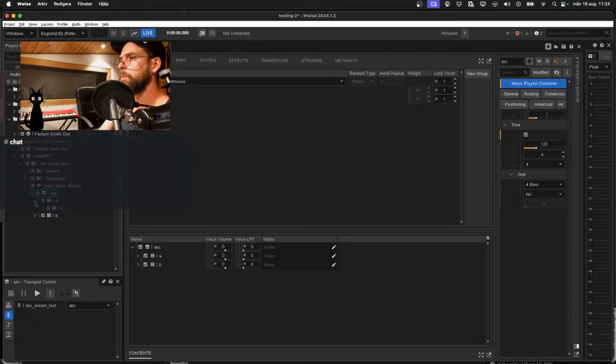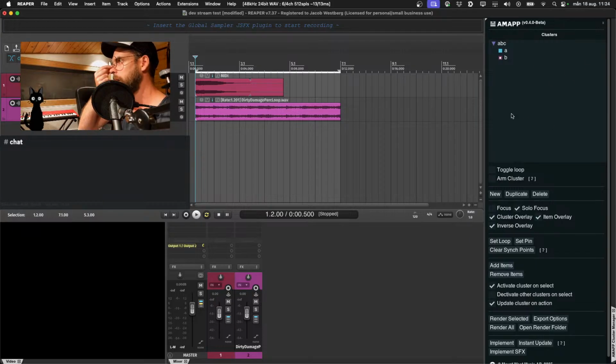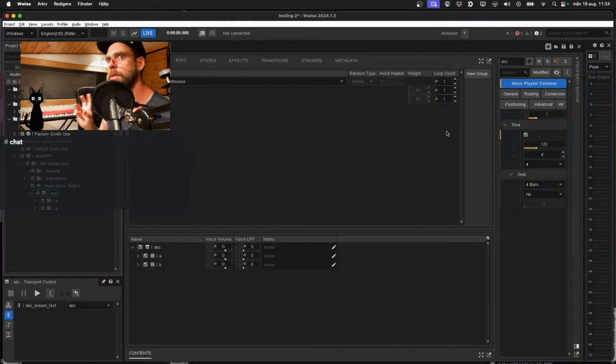And eventually we will be able to build a whole music system within AMAPP and have that being represented at all times during production, which means that you can easily create music systems inside of Reaper and just implement them directly into Wise. And as a future thing, and I think this will be a lot easier and a lot more optimized with having an extension that is built in C and C++ with Reaper.